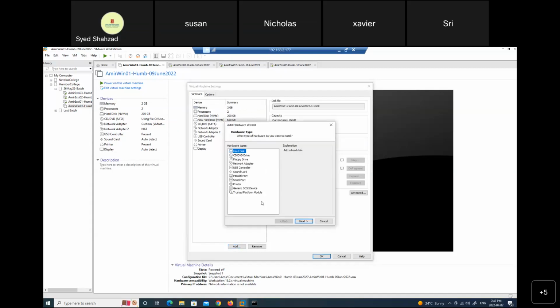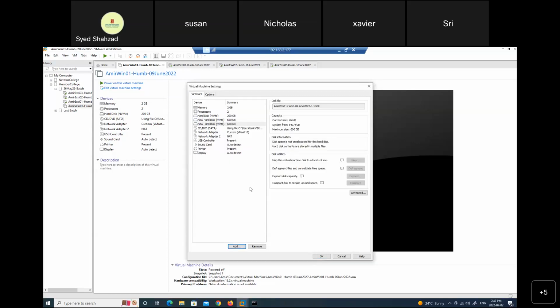So I'm adding the second disk, add hard disk, next, NVMe, next, create a new virtual disk, next, 600, next, and no change on this. Finish.